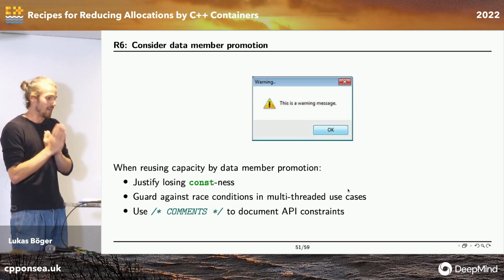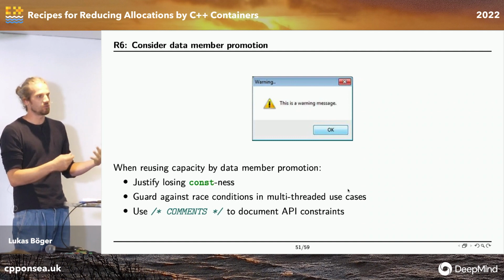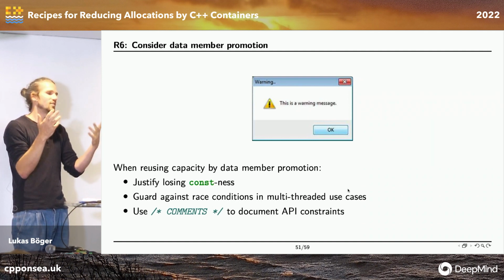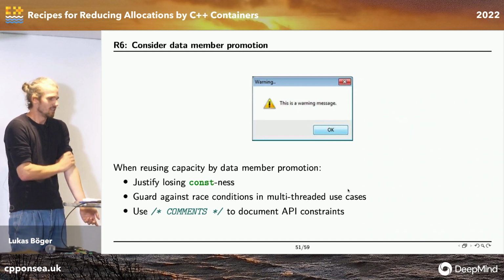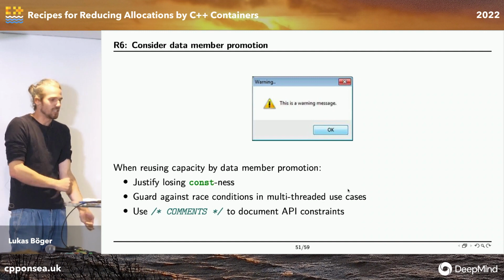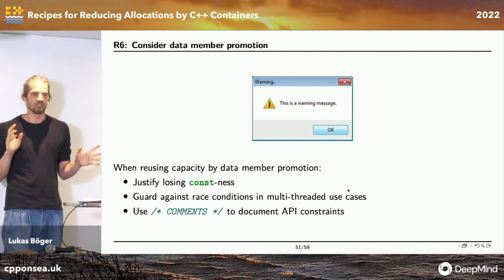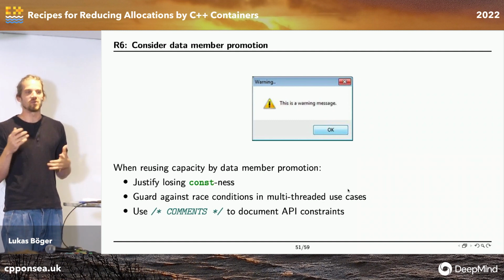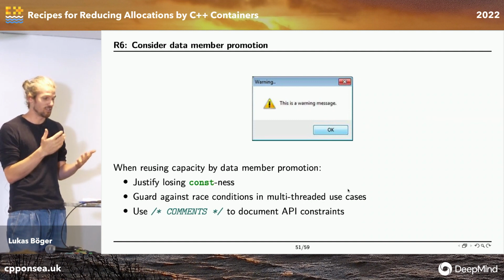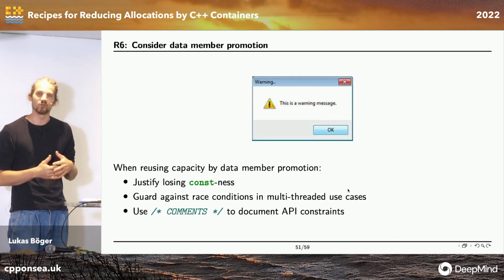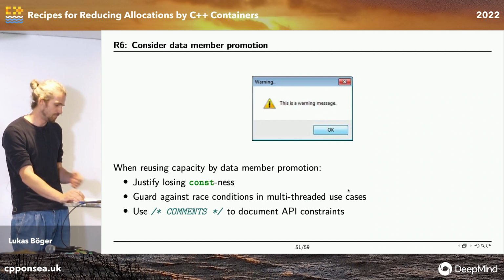And that's why we need to add this word of warning here. Whenever we do that, we need to justify losing the constness of a member function. Of course, if it's not const in the first place, then no problem. But if we lose it, then this is something serious, and we need to protect against race conditions. But I would guess if we throw mutexes at it, then the whole optimization is kind of like we missed the point, right? And we could, in addition, comment on what we are doing and give some hints to whoever reads the code after we've touched it.